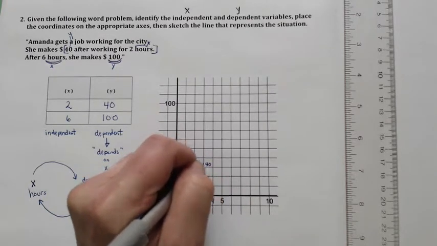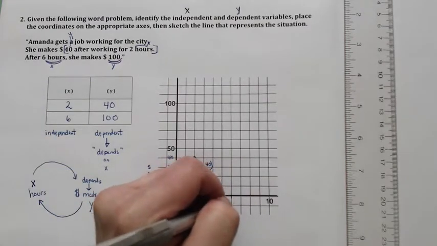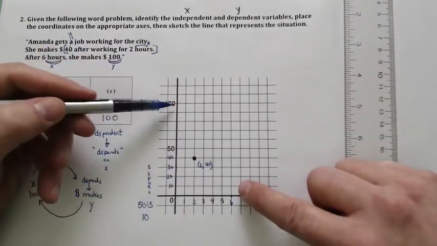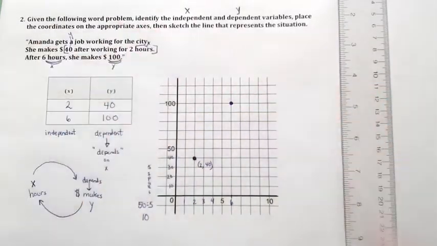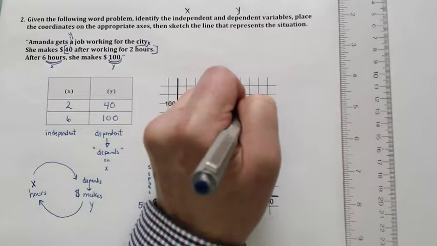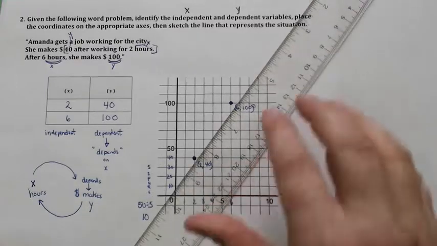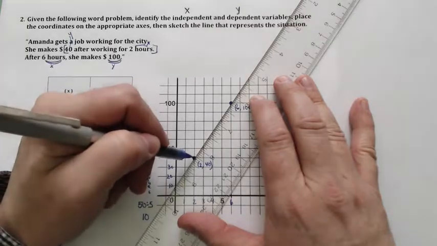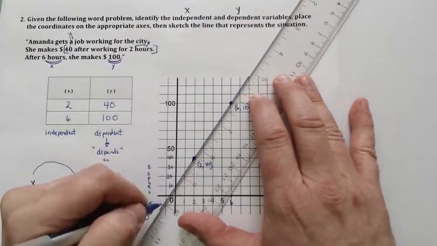And the second point, (6, 100). Well, here's where the x is 6, and here's where the y is 100. And so if you kind of think about where that 6 is going to meet that 100, that's going to be right there. And I'll label that one. 6 for the x, 100 for the y. And then the problem says, hey, take a second and sketch the line. So I can do that. And it's very important that when you're doing this, that you line it up as neatly as you can. And go ahead and make that line.